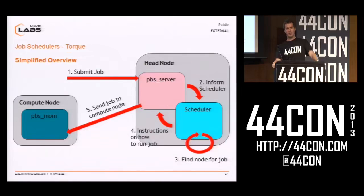So jumping back to the Torque diagram, I was quite keen to target Torque. I know it's widely used. Looking through the internet census data, I could see that there's a fair few Torque servers exposed on the interwebs. So that made it quite interesting to me as well. So what I did, I set up an instance of Torque in my lab at home and configured it in the most hardened configuration I possibly could.